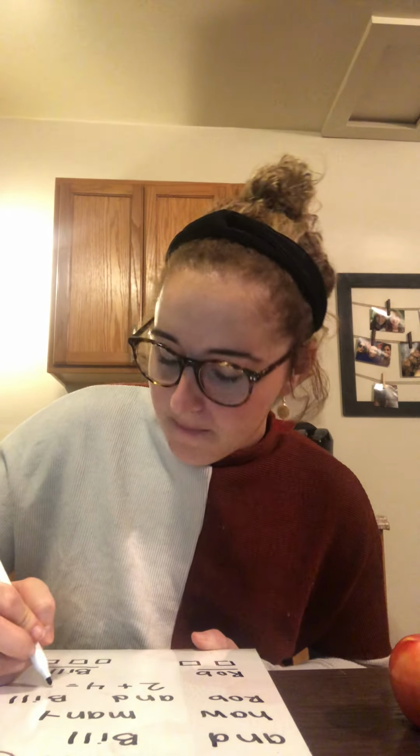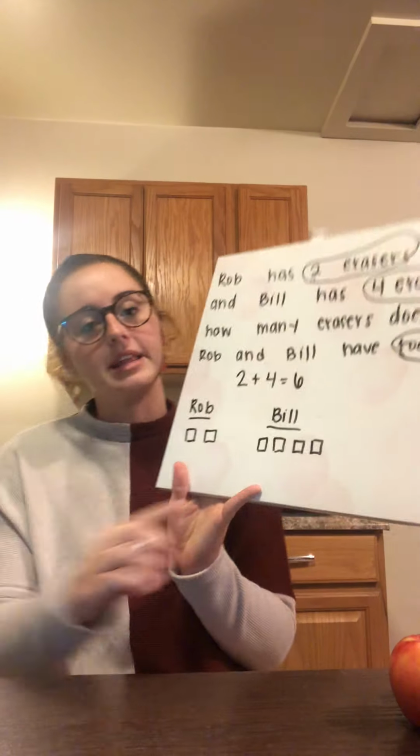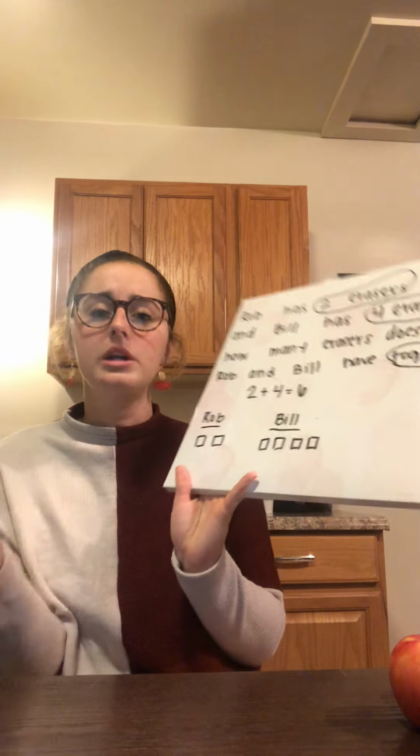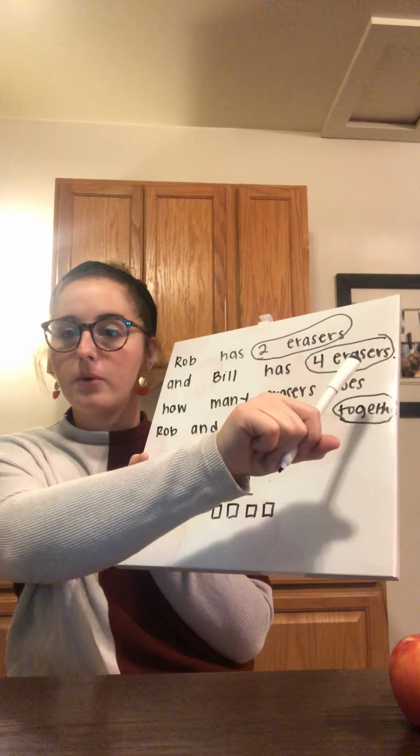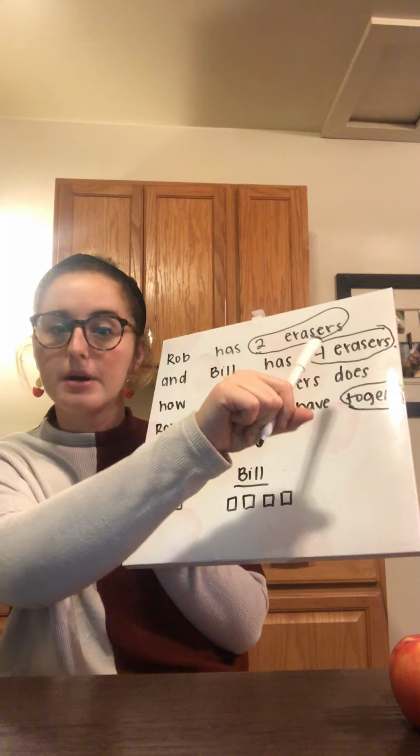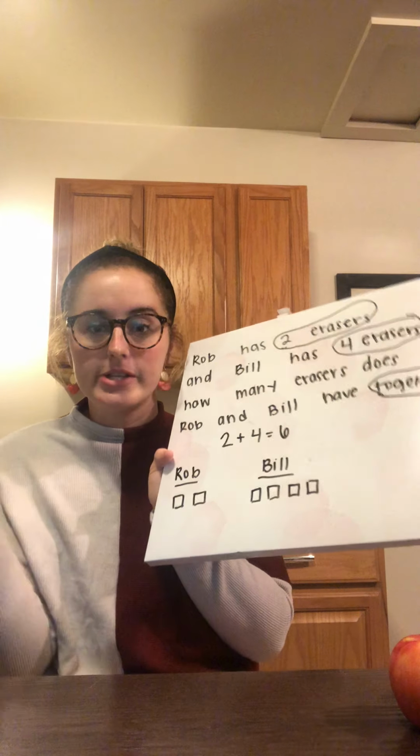So I'm going to go ahead and write, where am I going to add my 6 to on here? Who can tell me? In my equation, where am I going to put 6 at? Go ahead. Yeah, I'm going to put it after the equal sign. I'm going to put 6 right there. And then what are we counting? Erasers. And if you don't know how to spell it, you can go back up to the important words that we circled up here for the problem, because erasers is in it. So go ahead and write 6 erasers.